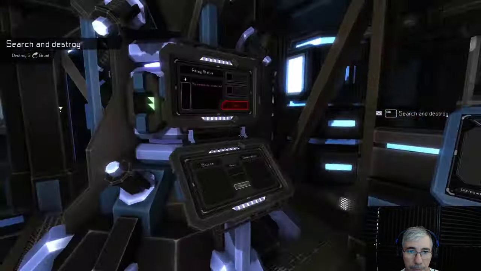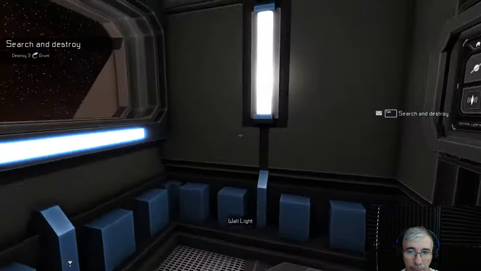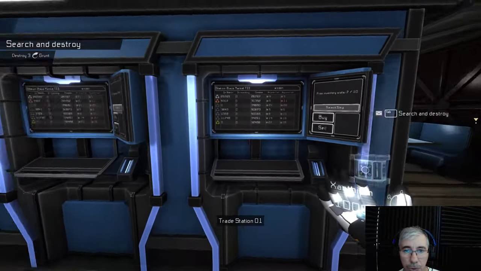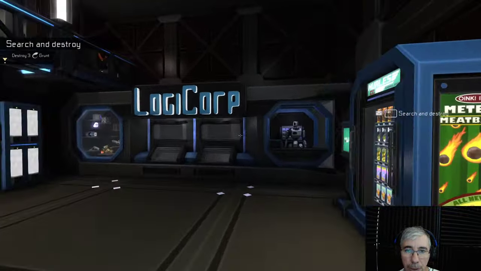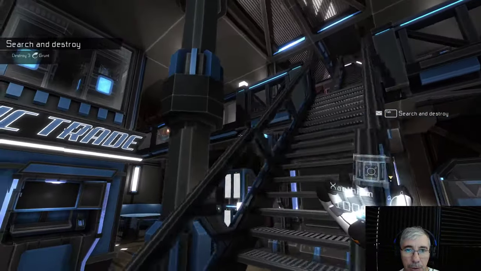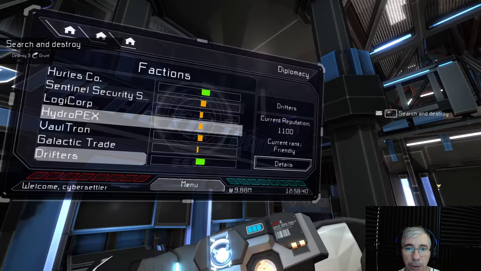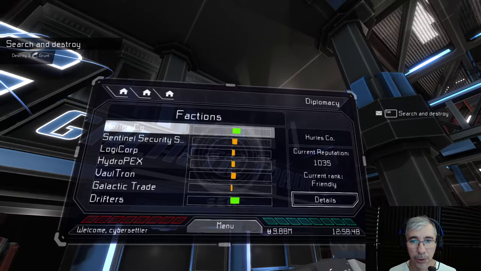What should we do? There's nothing here. I was hoping to see the market. What is the market offering? I wanted to show you our standing with this galactic trade, this Logic Corp. But I don't see the drifter standing. Okay, but I can show you here in the diplomacy. Currently with the drifters we have 1,100 reputation. To access Tier 2, we need 2,000. With Hurls, we have 1,035.